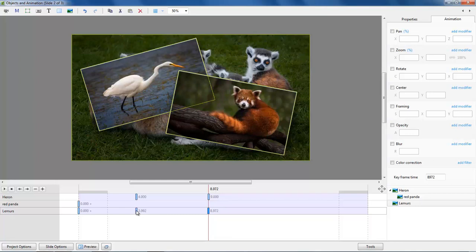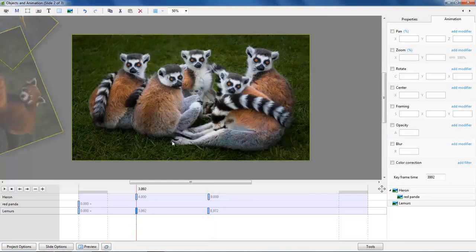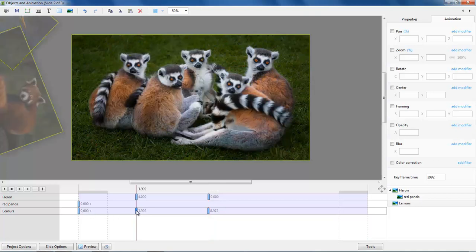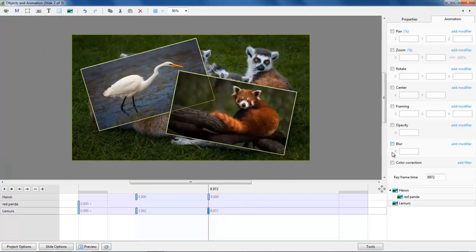So let's do that. So from this point the image needs to be sharp, but at this point we need to make it soft. So the first thing we need to do really is to turn on the blur controls. So let's turn on the blur controls from there, and also I think we'll use the opacity, and we'll go to that point and we'll turn on the blur and opacity again.